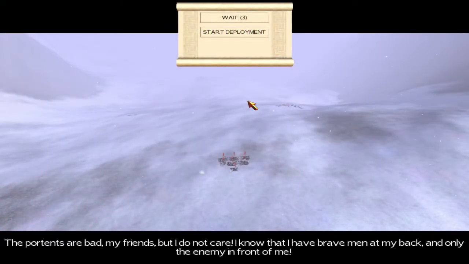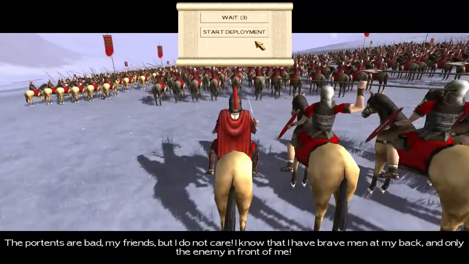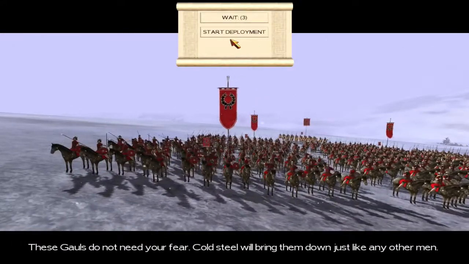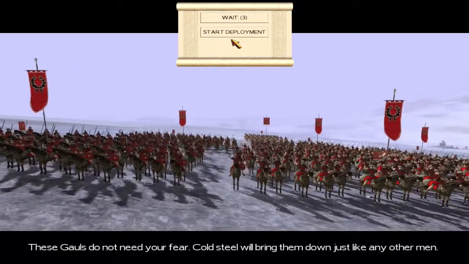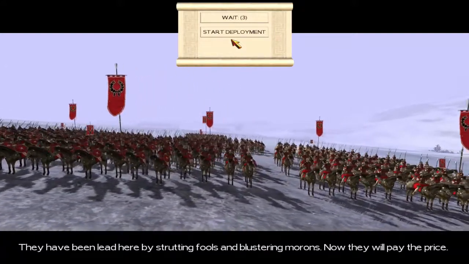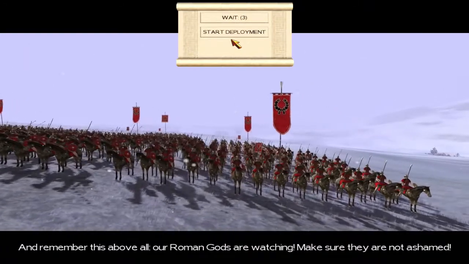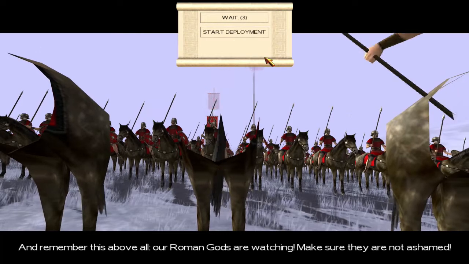The portents are bad, my friends, but I really do not care. I know that I have brave men at my back, and only the enemy in front of me. These Gauls do not need your fear. Cold steel will bring them down, just like any other men. They have been led here by strutting fools and blustering morons. Now they will pay the price. And remember this above all. Our Roman gods are watching. Make sure they are not ashamed!